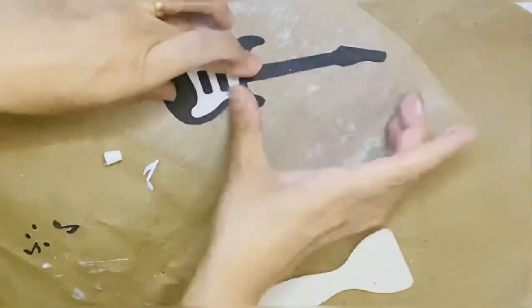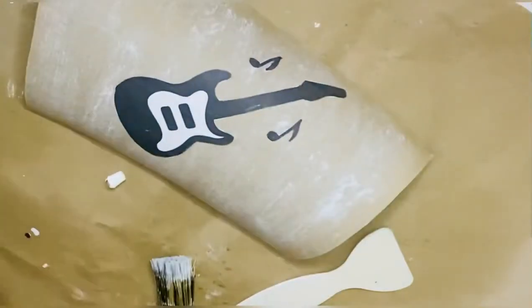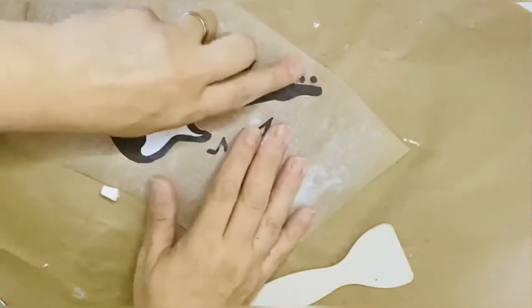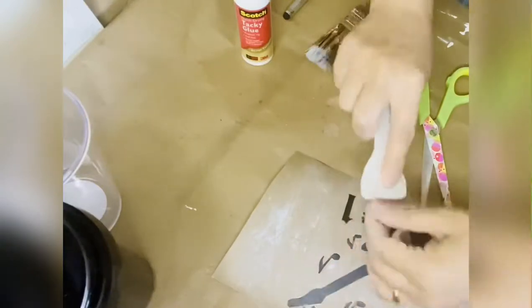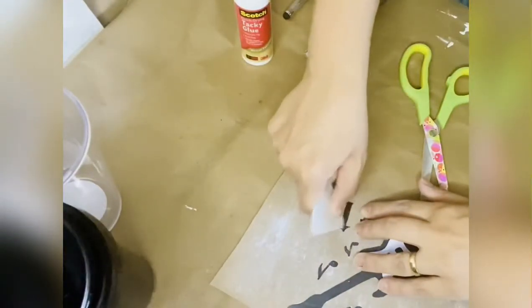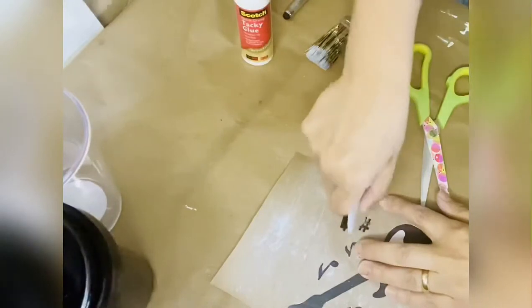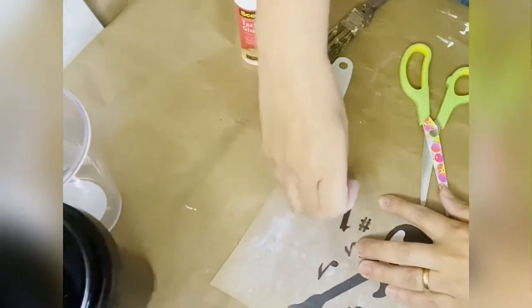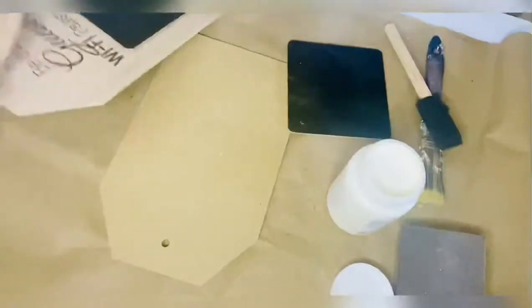Now I'm gluing it, applying it on the cutout, and putting those notes on the side — just like so. Super easy, super fast, anybody can do it, and it's a wonderful idea for all those men we have in our lives. Now I'm putting 'Number One' with a transfer sticker sheet — Number One because he's our rockstar number one, that's how we call him, me and my girls. And that's it, our coffee mug is done! He loves to drink coffee so he's gonna love this.